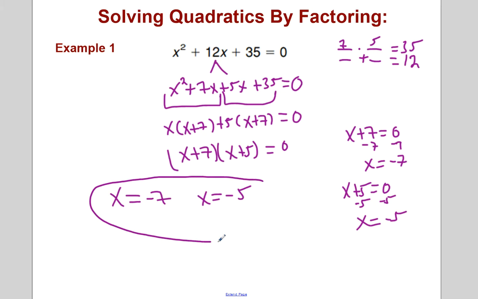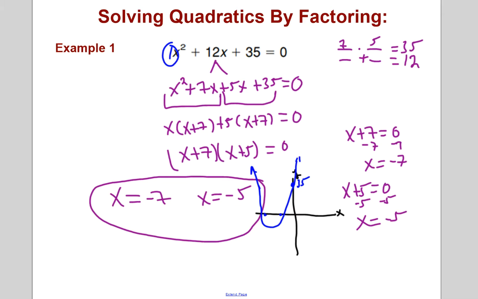This is where the quadratic crosses the x-axis. So if I have my xy graph right here, I can have a quadratic that goes through negative 5 and negative 7. I know it opens upwards because the leading coefficient is positive, and I'm way up there at 35 on the y-intercept, so I probably have a graph that looks something like this, and it just goes up and intersects at 35 way up here. All right, something like that.